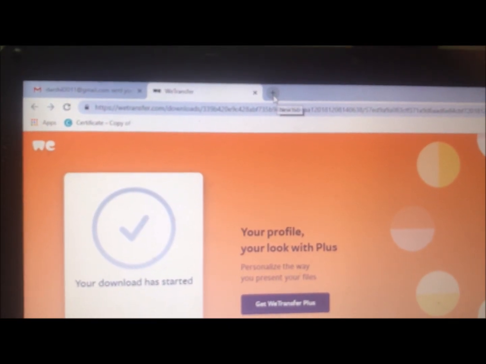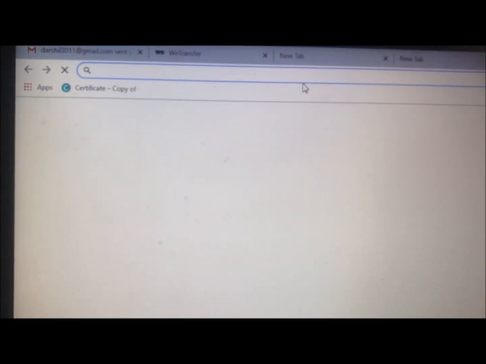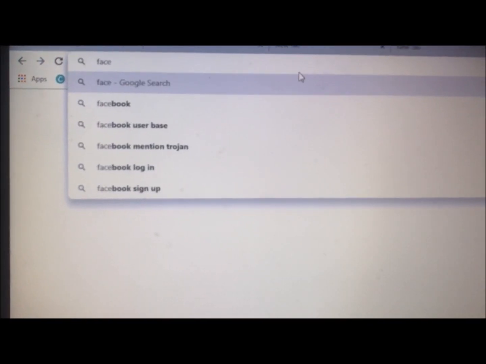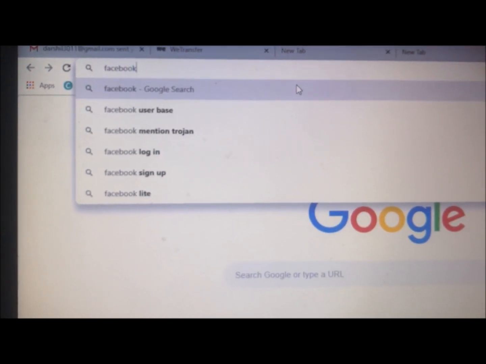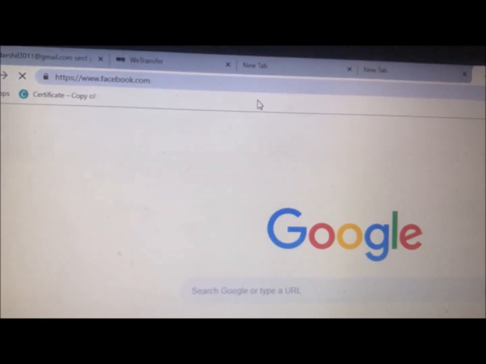So I'll click on new tab here and go to facebook.com, and you can see if I'm typing in the URL bar, it is shown here on the client machine because it is capturing each and every move. Yes, facebook.com on Google Chrome, new tab. So it is capturing each and every keystroke. And let us log in here.